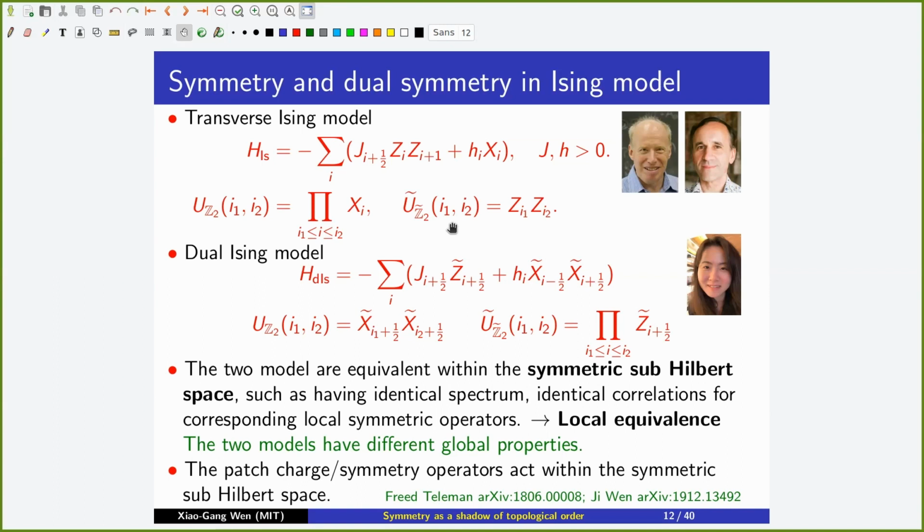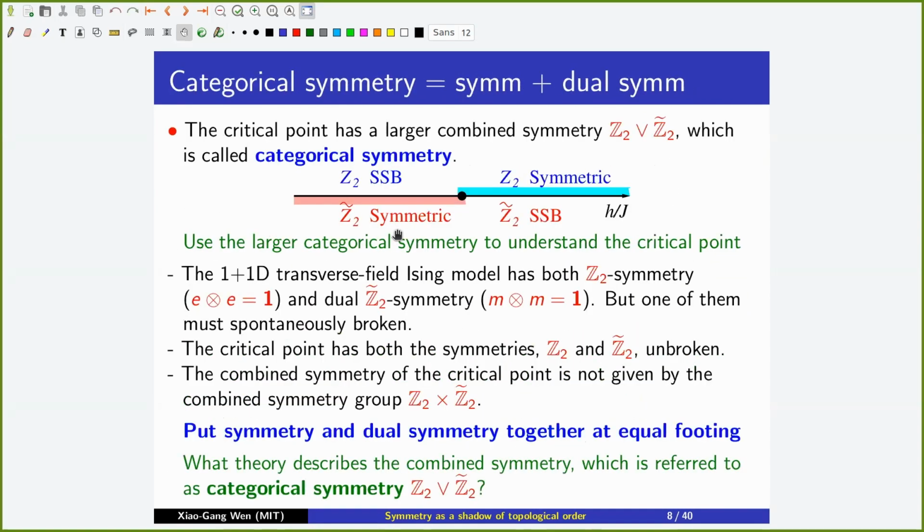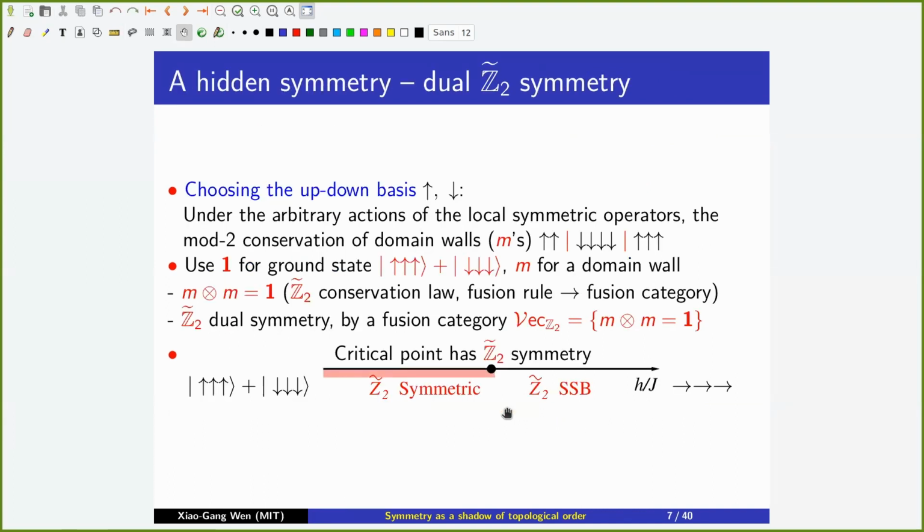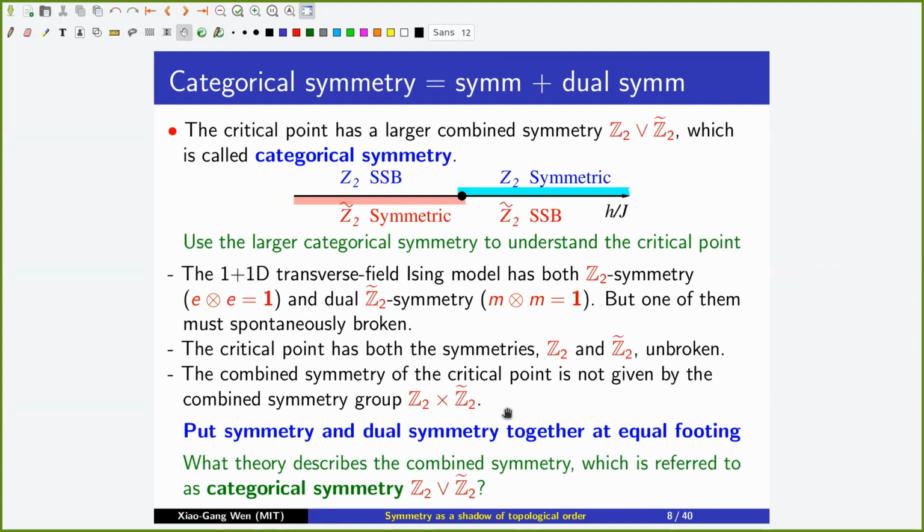It's a little bit strange. The traditional point of view really just thinks about half a symmetry. We don't think of the two symmetries together. Here we really think of symmetry and dual symmetry together. It's really because, if you think about it locally, you really have two mode conservations, one for the domain wall, one for the axis spin. I just find this point of view more convenient, so I kind of pursue it.